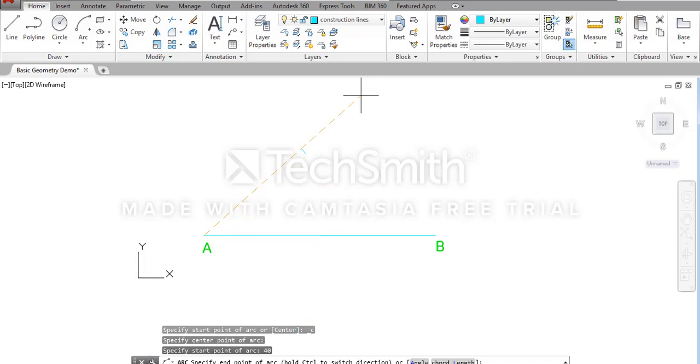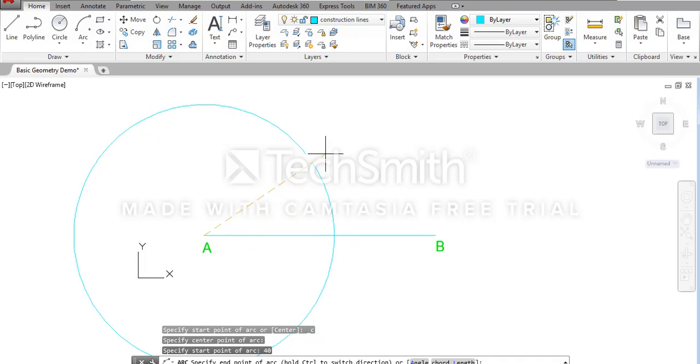When I move my cursor, you can already see that AutoCAD wants to draw the arc. Now there are two different directions we can draw that arc. As you can see in the command line, it says specify endpoint of arc or hold Control or CTRL to switch direction. So on our keyboard, we are going to hold down the Control key.